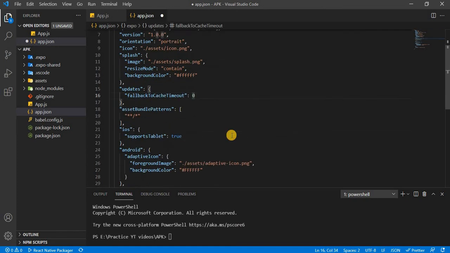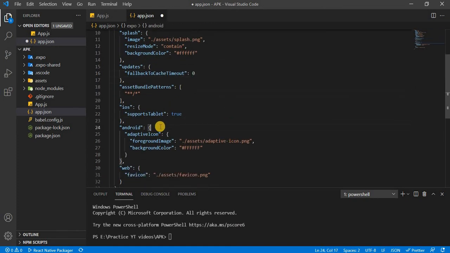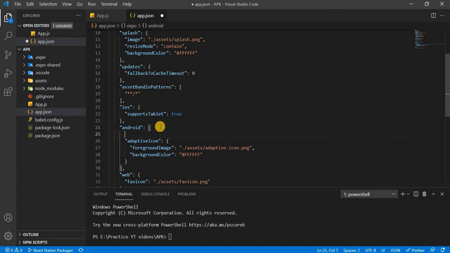Now let's move to this part here, Android. We need to add some lines here as well. Add package: com dot your company name here. For now I am writing xyz dot your application name.